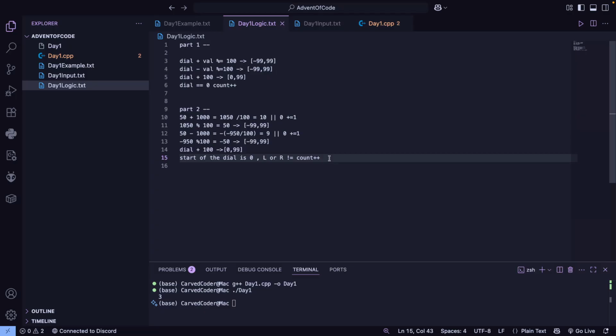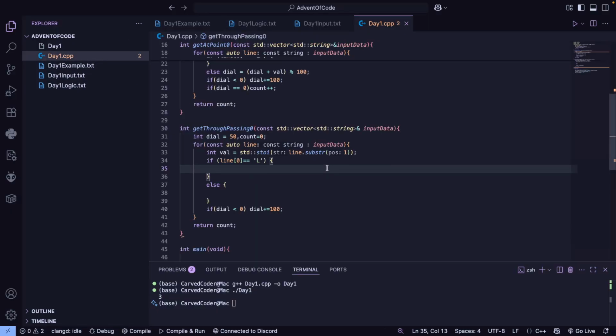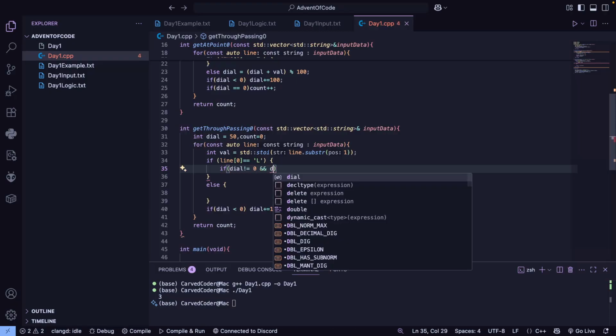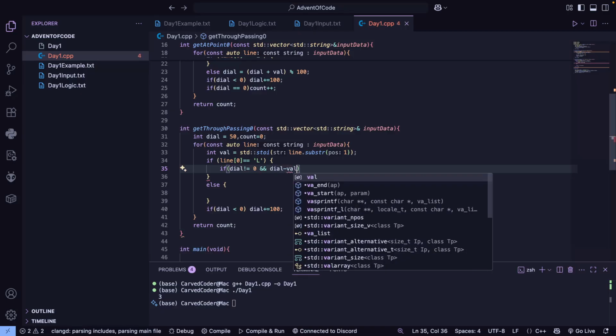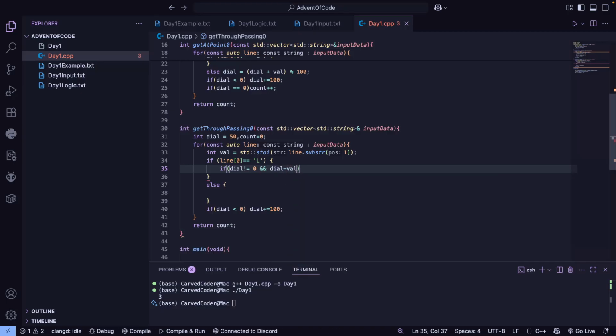It should not increase. So for that we can simply add: if dial is not equal to 0, which means it's any other number, positive, negative, whatever other than this, and let's say dial minus value is less than 0.